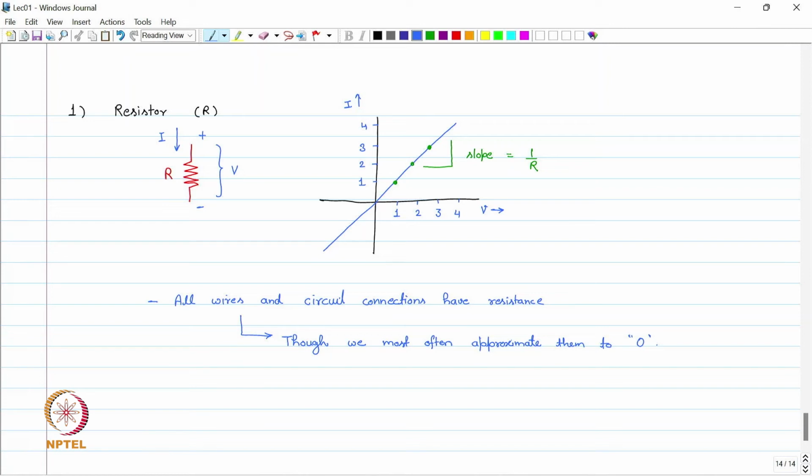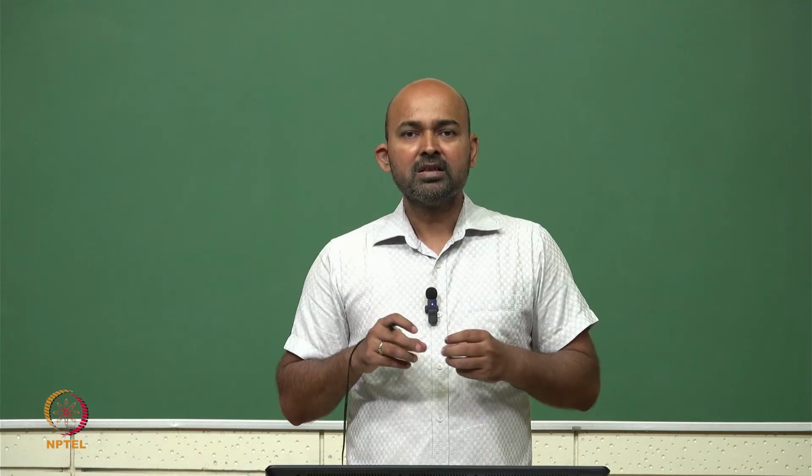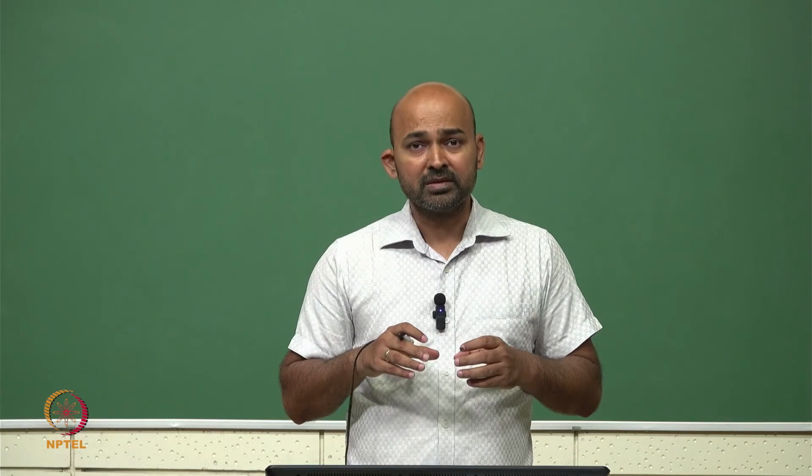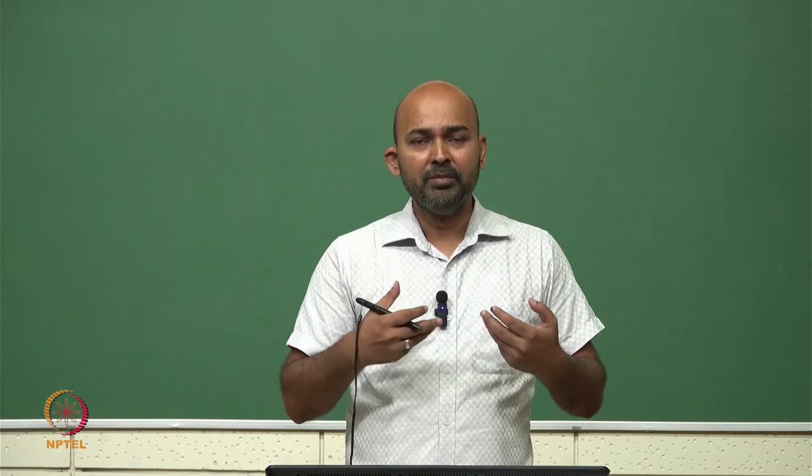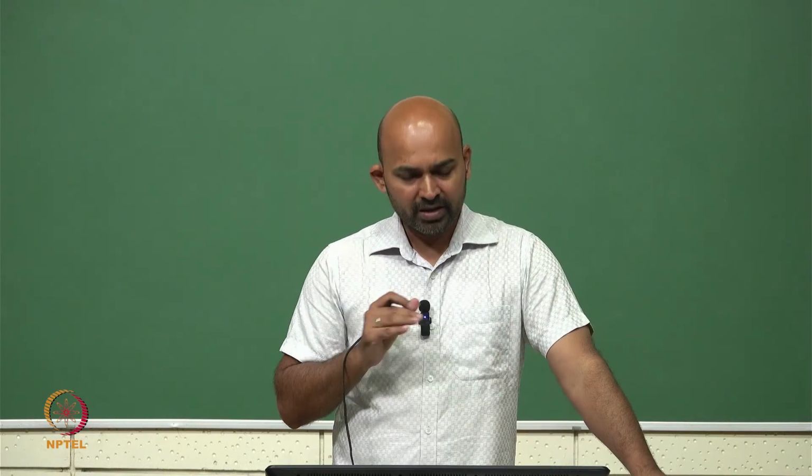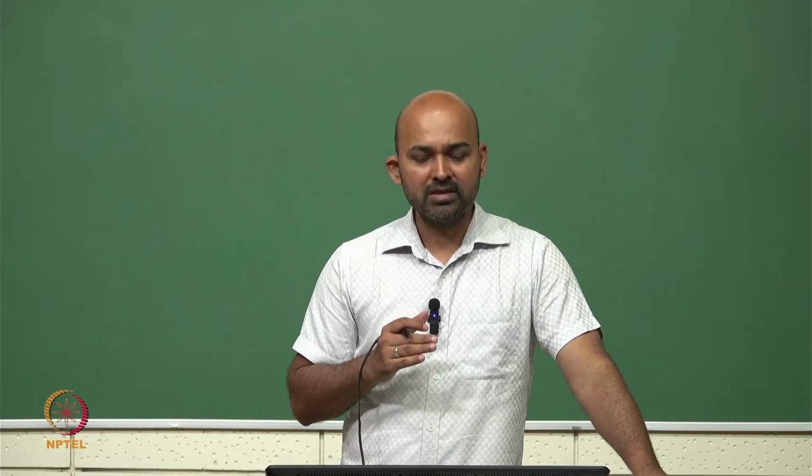Here we need to understand that all wires, whatever we use in connecting two things together, all these metals have a certain amount of resistance, because these are made up of real elements. For example, we use silver or we use copper. All metals have certain resistance, smaller or bigger, but they have a non-zero resistance.